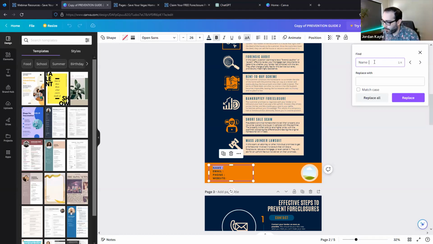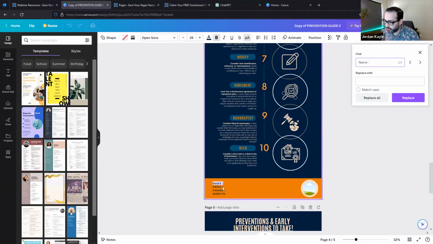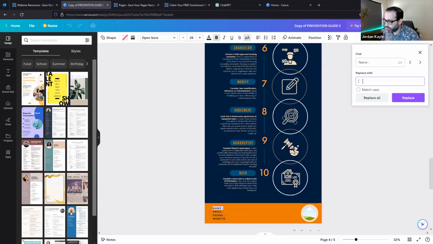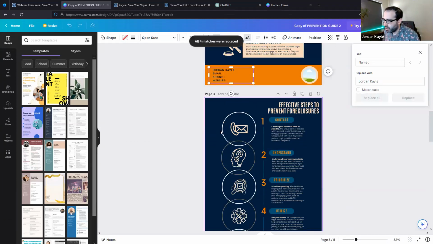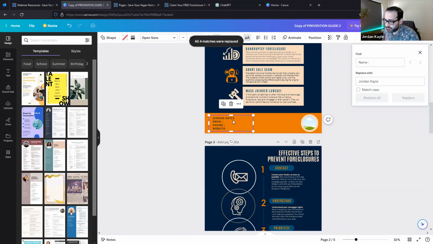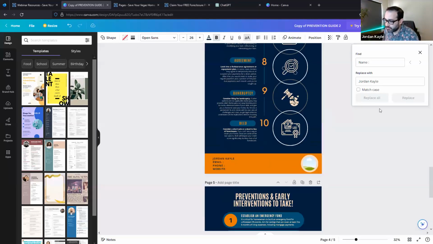I'm finding everywhere it says name, which is just the bottom of the footer here. I'm going to replace that with my name, which of course you would do with your name when you do this. And I'm just going to hit replace all. And you'll see just like that, my name is now in the bottom of each page.